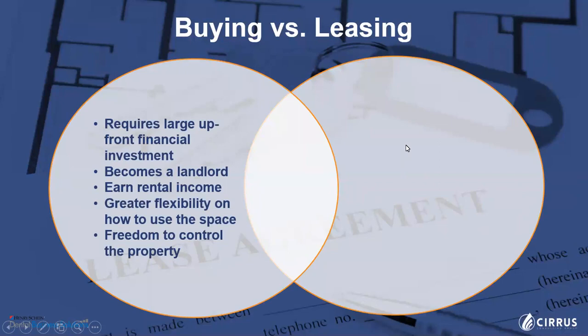Now, in terms of buying, obviously it does require a large upfront investment. So it does hold up some of your capital. And also you become a landlord. In theory, you have a second job. If you have multiple tenants and something goes wrong, whether the roof is leaking, the toilet's blocked, or there's a flood in the basement, whatever it is, you are now responsible. If you're still practicing, I'm sure if you have a property management company, that will take care of this, but you are still going to be the one that's going to be called.